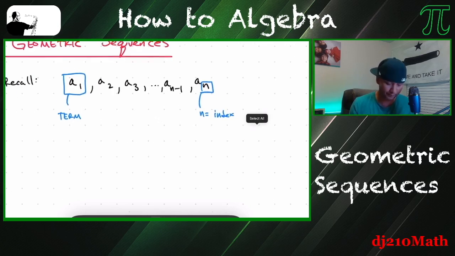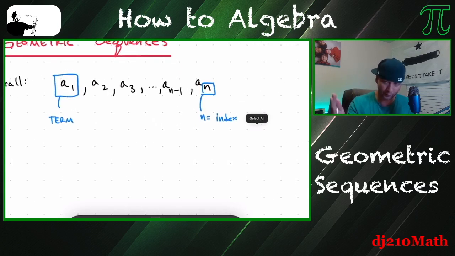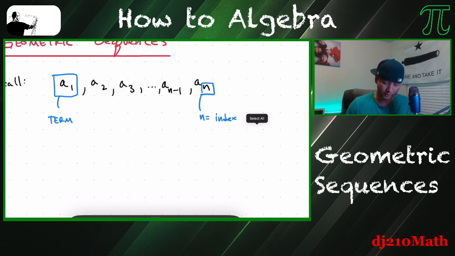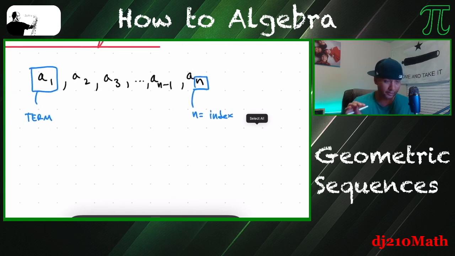It's a number in line, right? N equals 1 is the first term. N equals 2, second term. N equals 3, third. All the way up to the n term, like the nth term. And then just know that this a sub n minus 1 is the term prior, the term right before a sub n. You might even see sometimes a sub n plus 1, right? The next term in line. All right.